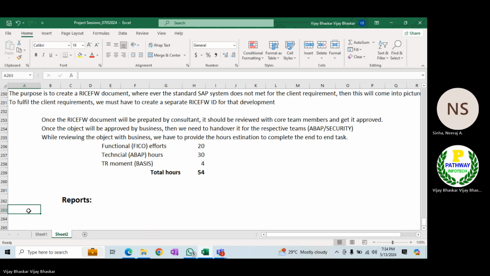Reports could be executable programs, or standard SAP reports, or custom reports which we need to develop or work on with the technical team, or ABAP queries. So the reports could be anything.